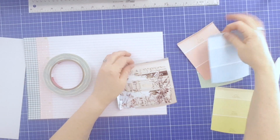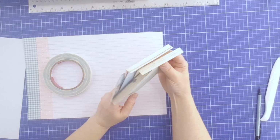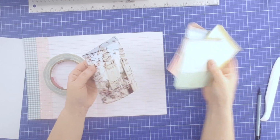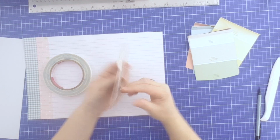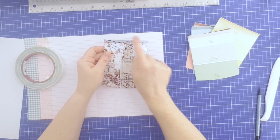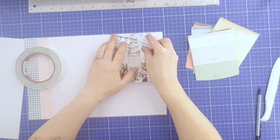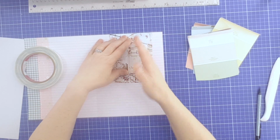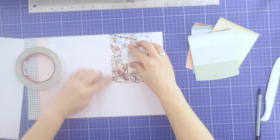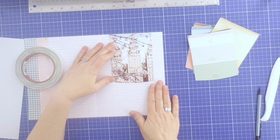Okay, so we are back. So I have all of my paint chips here, right? And they're all scored and folded back 1/2 inch. Okay, so let's start with my cover. What I've done first is that I have put the top of this fold flush to the top of my signature and made sure that that fits there right across. So I know that I'm putting each one down centered, I've drawn a very light pencil line all the way down. So when I add each one right after it, I know that it is centered and where it's going to go. So it won't lean to the right or the left.